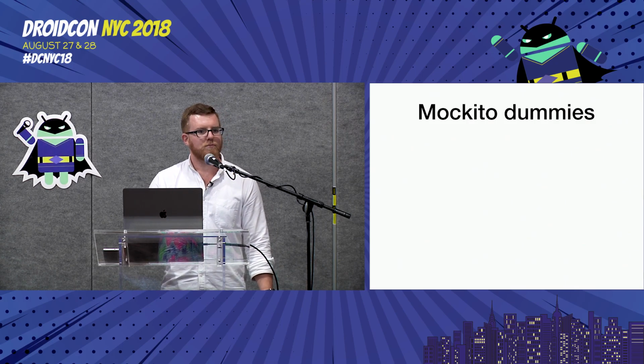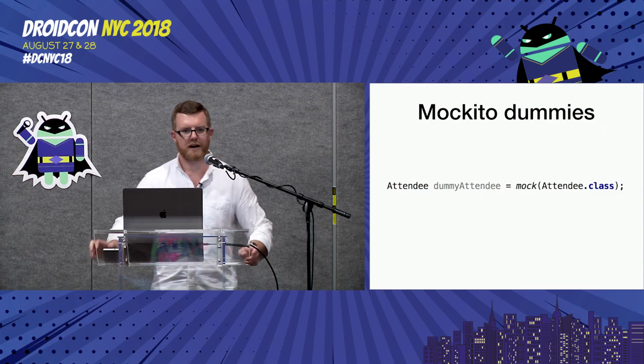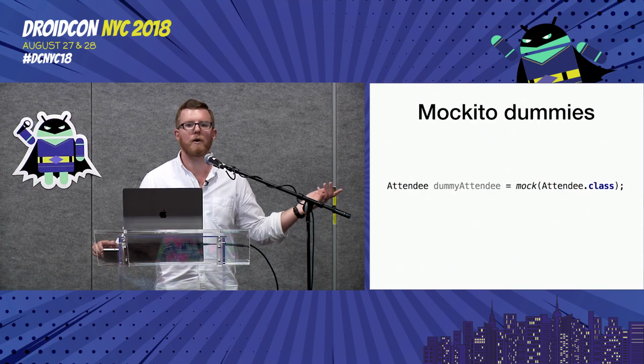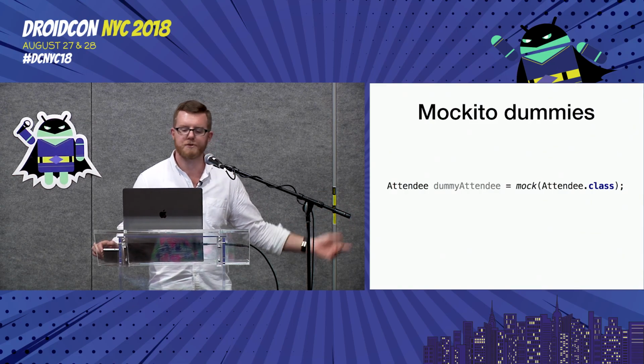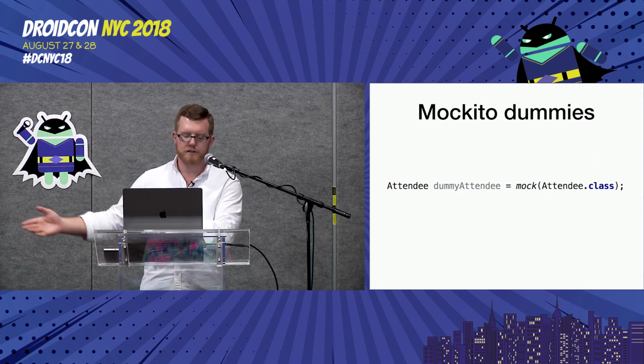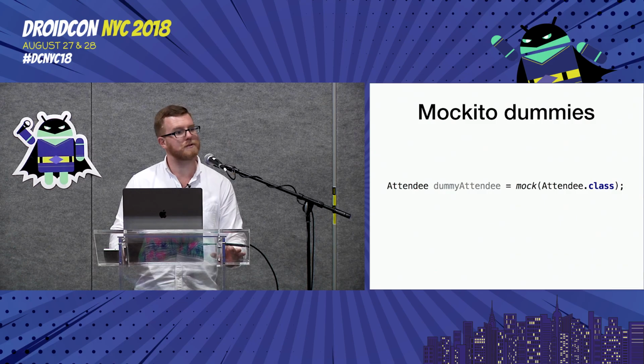Dummies, Mockito doesn't have dummies. This is, again, where the mock kind of gets overloaded. You'll see this in tests from time to time, where it's like, hey, I need this object to fill a parameter list, but I don't want to go through creating the entire object. So I just make a mock and pass that in, but it's not really a mock, it's a dummy. So you can do that, but just make sure you name things appropriately.